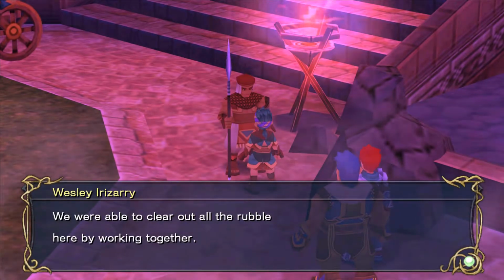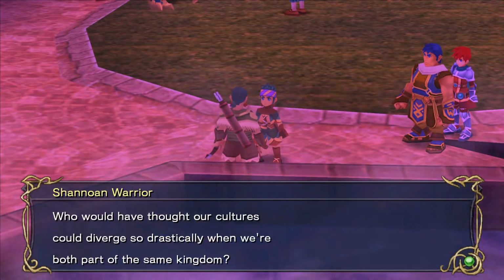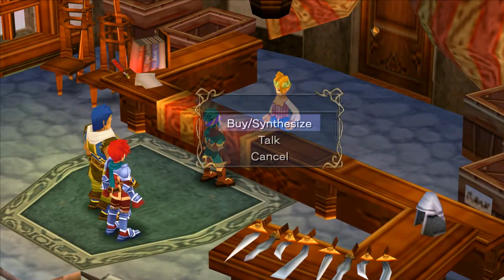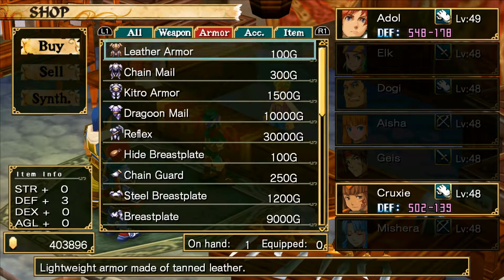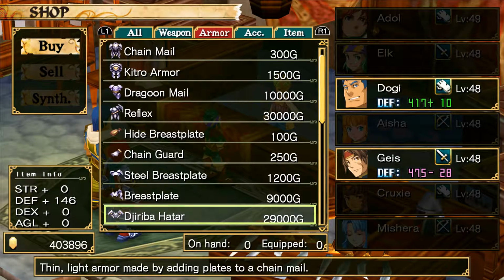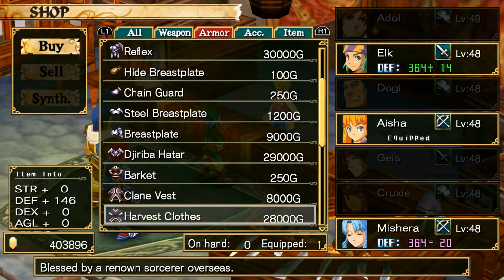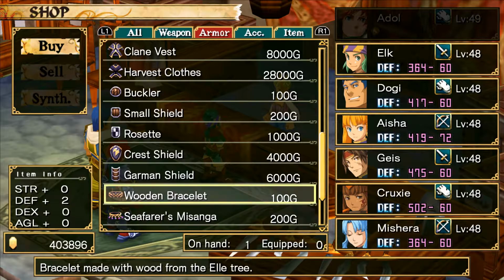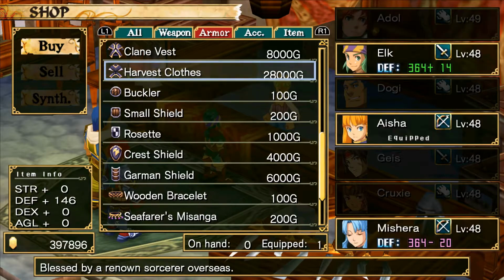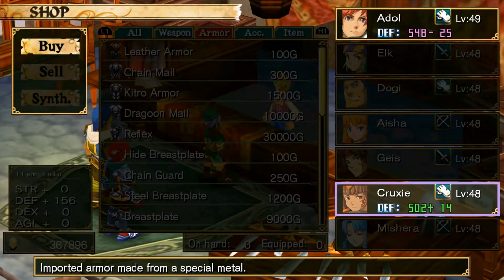Will they have anything new to say after going to Ruins Island? No. So, lady. That's 60. Oh yeah, it is worth it to actually buy these. I'm gonna buy this as well. No, I'm not gonna equip it, just to collect it. Nothing more. We'll buy Reflex for Krushi.